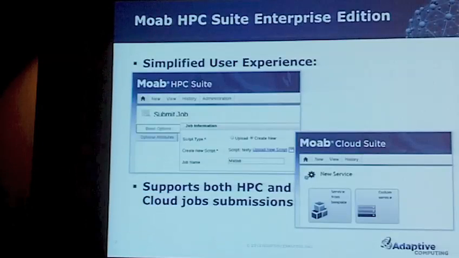Now, we can cure a lot of those problems by just having a really simple user interface that customers just get online, submit their workload, and get it up into the cluster. On top of that, what we've done is we've now offered a new user interface, which is directly for the Cloud Suite. The Cloud Suite is primarily based around this idea of offering a service.